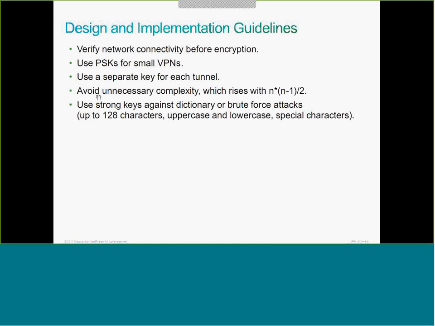Another important aspect is to avoid unnecessary complexity. When we talk about a star topology, depending upon the branches, we need to have that many tunnels associated with it, so naturally it's going to rise proportionately. Also, enterprise networks often look into establishing a full mesh VPN connection, in which case the number of VPN tunnels would be very high, depending upon the number of sites. So try to keep it as simple as possible. And of course, use strong keys, especially if you're going to make use of a pre-shared key. But pre-shared key is an old technique, a basic kind of authentication mechanism. We'll jump to digital certificates, which are a more secure mechanism.